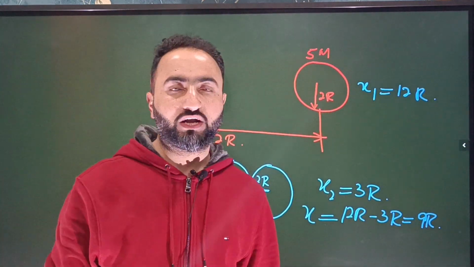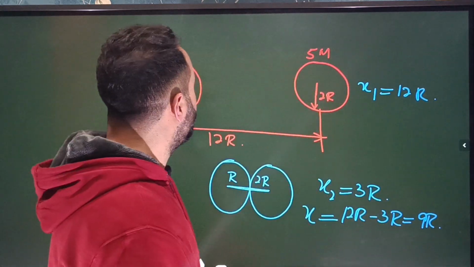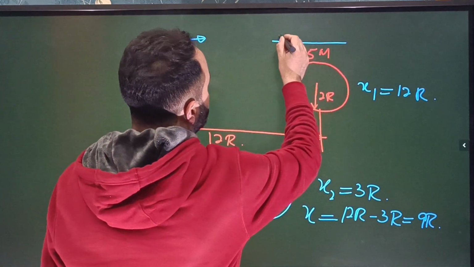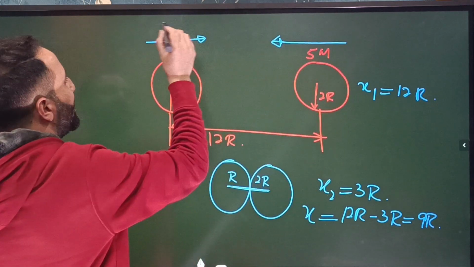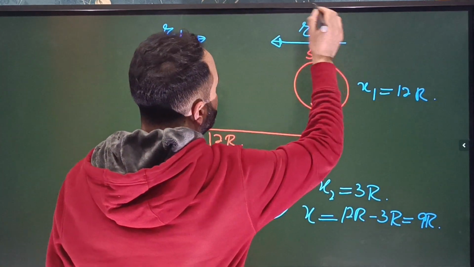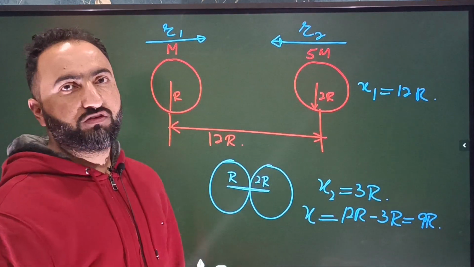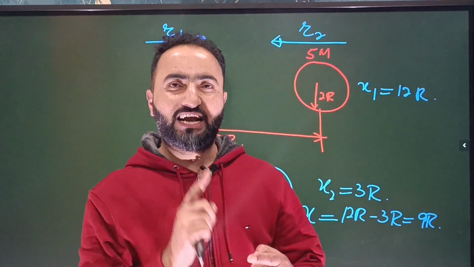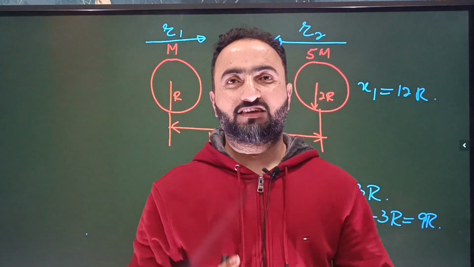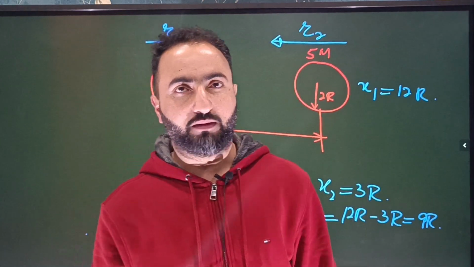So final separation is what? 9r. But we are not supposed to calculate the 9r. We are supposed to calculate what will be the distance covered by this particle. इस particle ने कितनी distance complete cover की होगी बेटा? So let me assume that that's equal to r1, and the distance covered by this will be equal to r2. All right. And what we are supposed to calculate is the value of this r1, r2. ठीक है ना बेटा? So let me calculate only r1. ठीक है ना बेटा? Because you are supposed to calculate the distance covered by the smaller body, and smaller body means that small m. Okay, capital M.